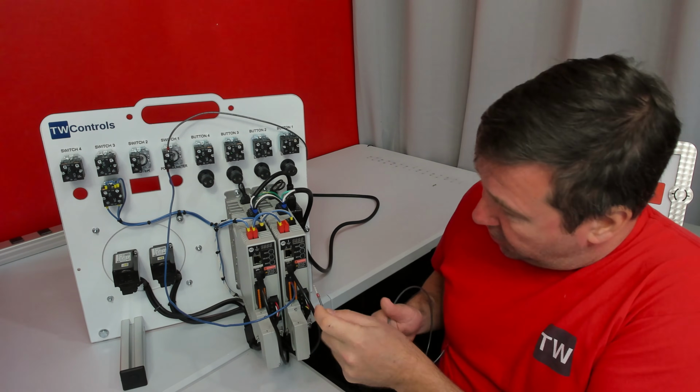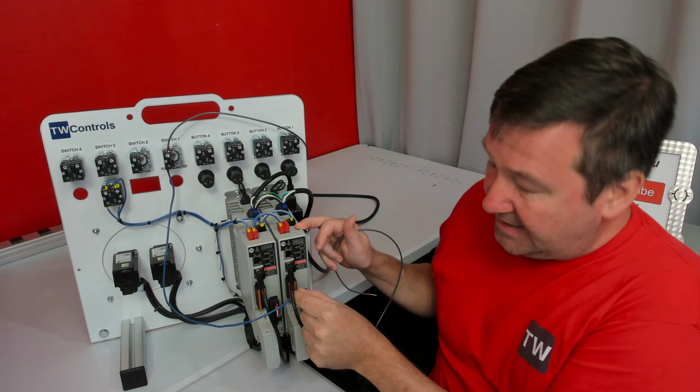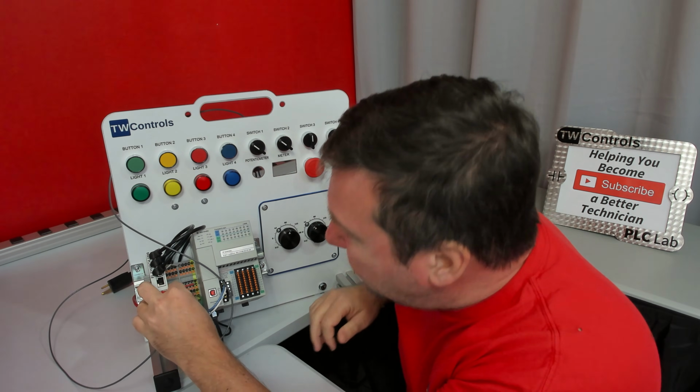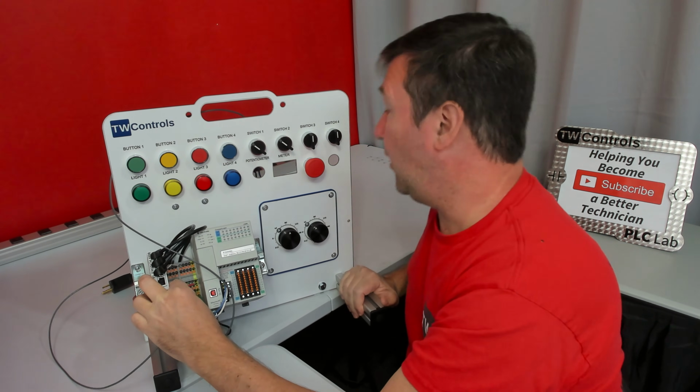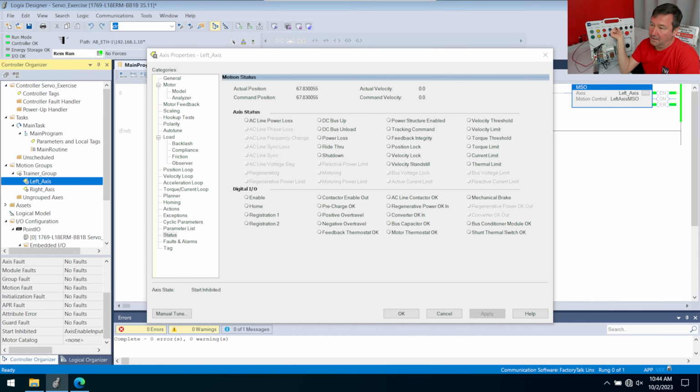Turn the power off to your trainer and put a wire in terminal number 2, which is the second one down on the left side. And I'm going to plug it into the right set of terminals, which was the 0 volt. Now power your trainer back up. And now as we switch one, then we see our enable input turning on and off. And also notice down here in the start inhibit, the axis enable input is disappearing every time we do that.